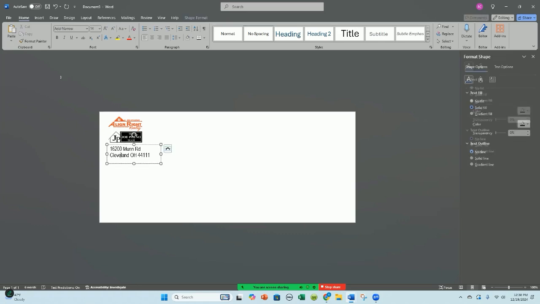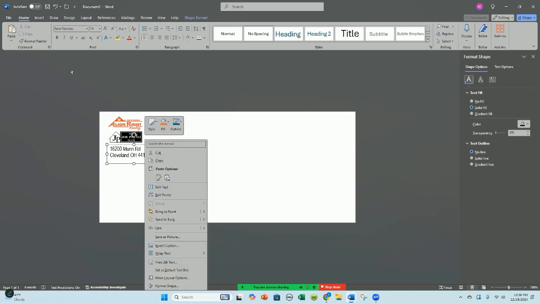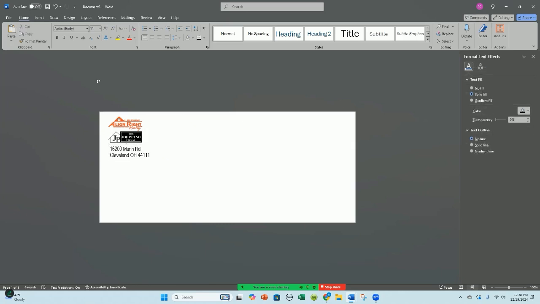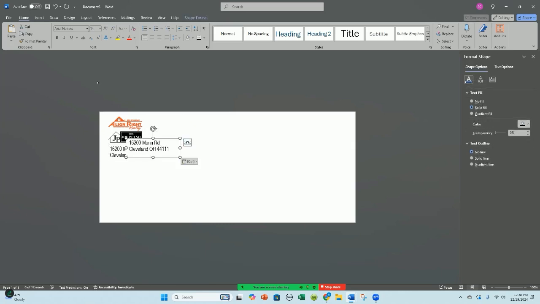Let me know when you guys are done with that. I'm done. Okay. So after that, we're going to put our cursor right here on the top line again. Then we're going to right click on it and hit copy. Then you can either hit paste or just Control V, and it's going to give that to you. And we're going to scroll down to the bottom. So you have it all on one line? Yep.